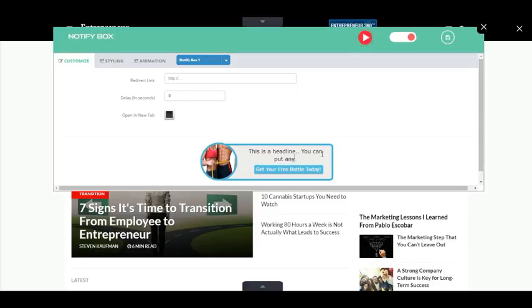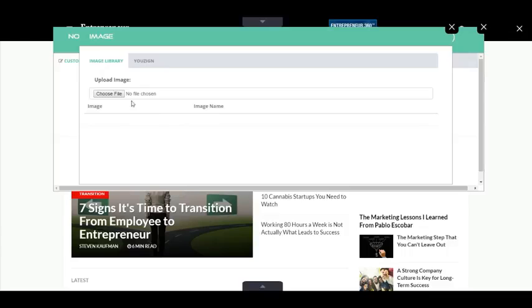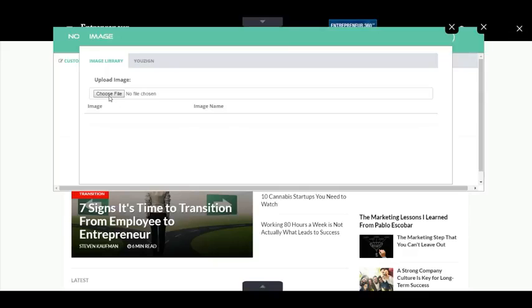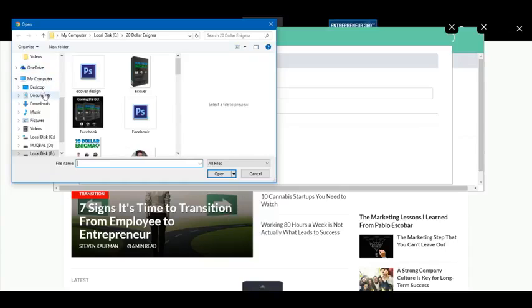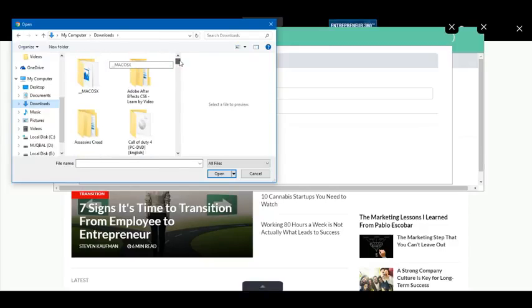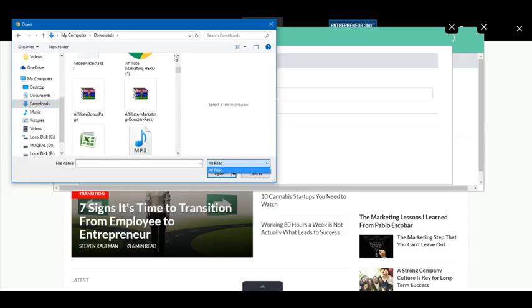And this is a headline. You can put anything here. And we'll change the button text to this is your button text. Now to change the image, you just have to click on image right over here, and it will load the library over here. If you've already uploaded some images, that will display right here. But if you don't have images loaded, then you can easily upload from over here. And I'll just head over to my dashboard, and I'll upload a random image here.